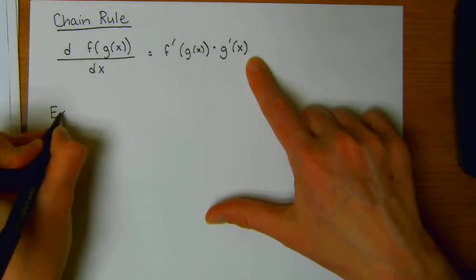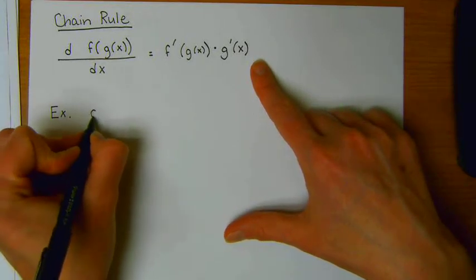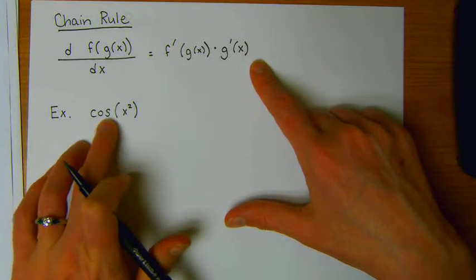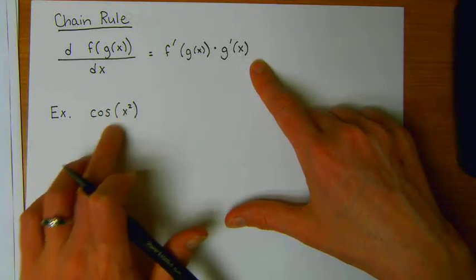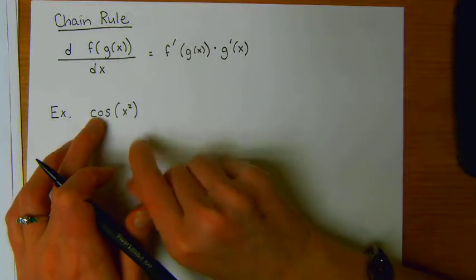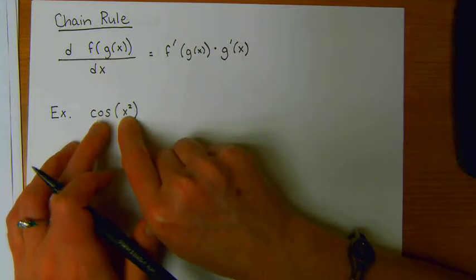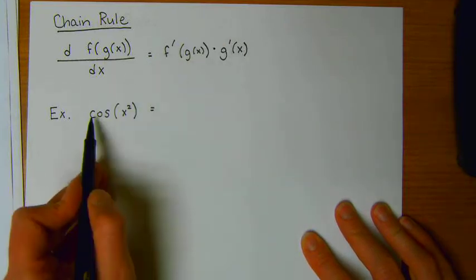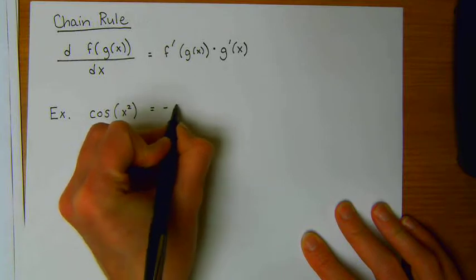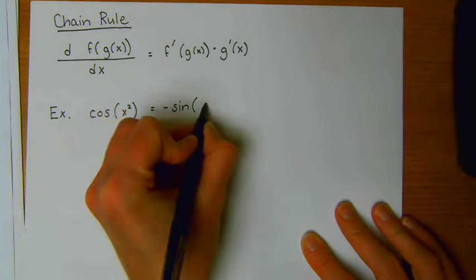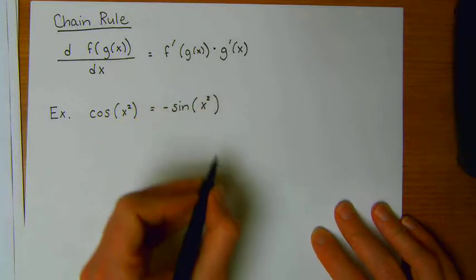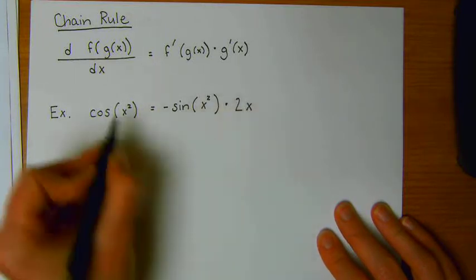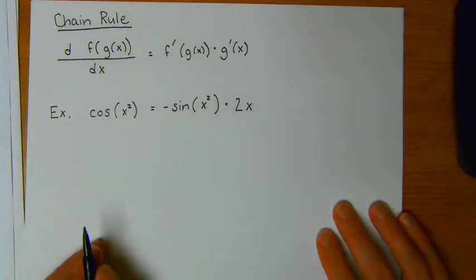Let's look at an example. A classic example could be something like the cosine of x squared. So in this case, notice that cosine is my outer function and x squared is my inner function. This is not multiplication. This is a composition of functions because my x squared function is being put into cosine as an operation. So following my rules, it's going to be the derivative of the outer function. The derivative of cosine is negative sine, evaluated at the inner function, which is x squared. And then I'm going to multiply that by the derivative of x squared, and the derivative of a polynomial by power rule, the 2 comes down in front, and I'm left with this multiplied by 2x.